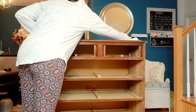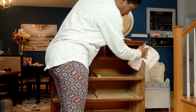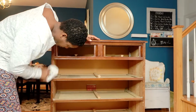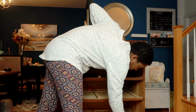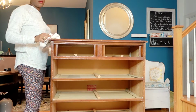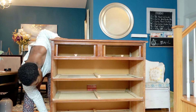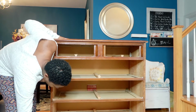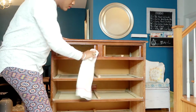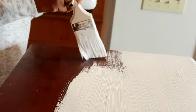What you will need to do, however, is clean the piece thoroughly. Trust me, if you skip this step, you will regret it, because once dust gets into the piece while chalk painting, it is a headache to remove. So, remove the drawers, dust and clean down the piece nicely before starting any painting. Once you've completed the cleaning, you can start painting the piece.